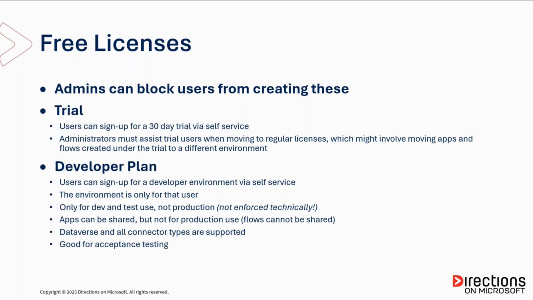So the two types, trial licenses, it's 30 days, it's extendable to 90 days. It includes the benefits of a premium license. If trials are allowed, consider that admins must assist users when they move from a trial to a full license. That could mean some migration steps, such as moving existing apps and flows to different environments. And then you have the developer plan.